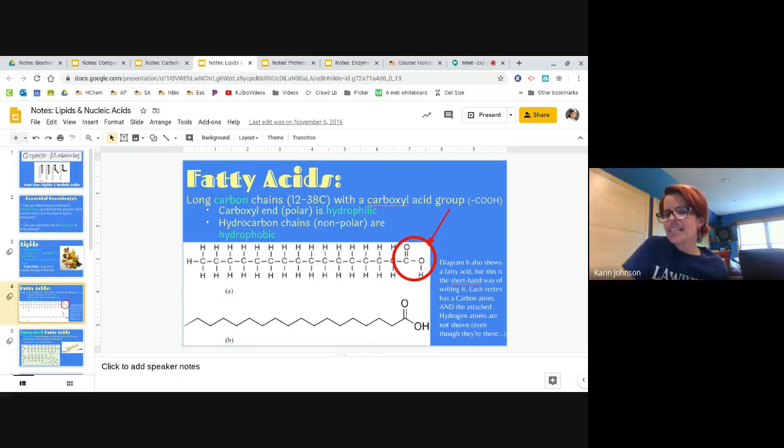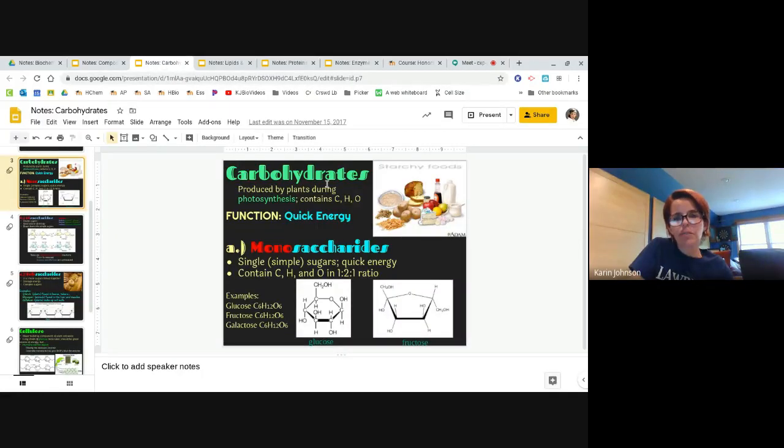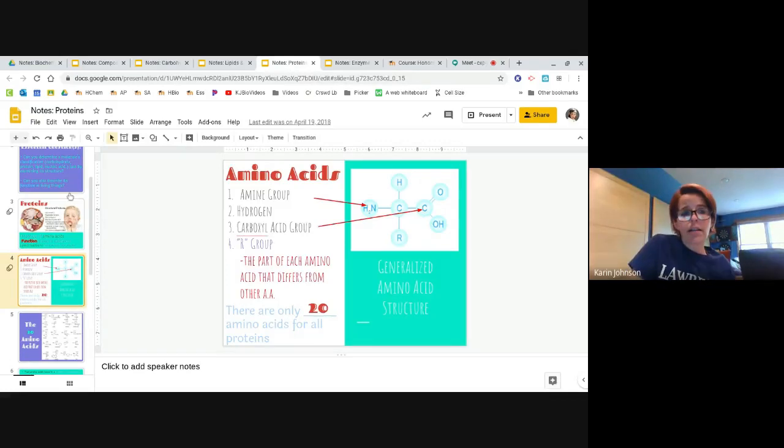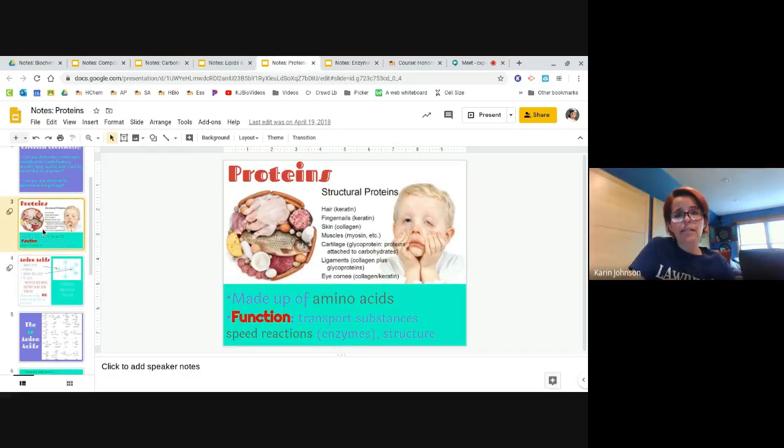All right, number 17, the ones that have nitrogen. So really importantly, if you look at the fatty acids, no nitrogen. The only thing they have, lots of carbon, lots of hydrogen, and 1 or 2 oxygens. That's all they have. If you look at the carbohydrates, that's why they're called carbohydrates. It's basically carbon, oxygen, and hydrogen, nothing else. So the ones that are left would be proteins. And again, proteins are made of amino acids. So amino acids have nitrogen.